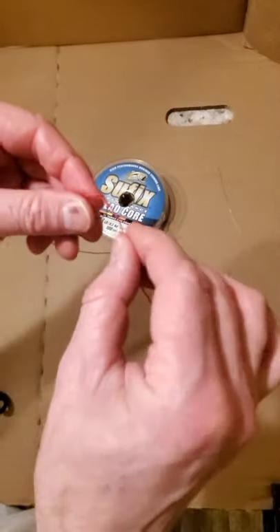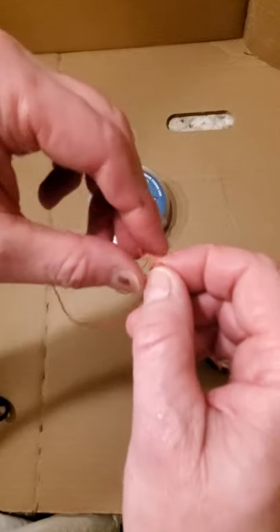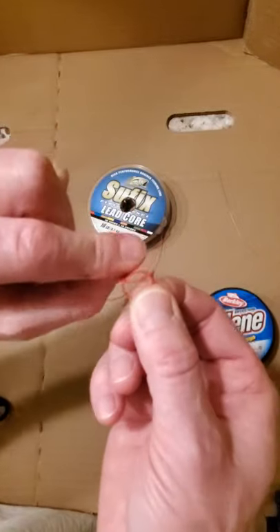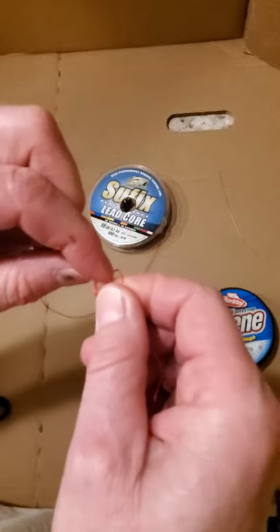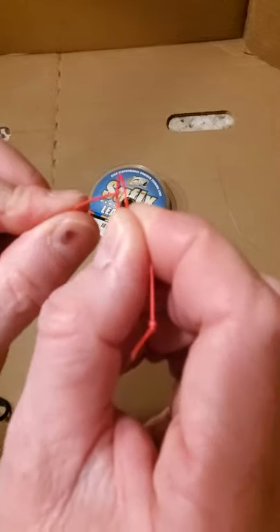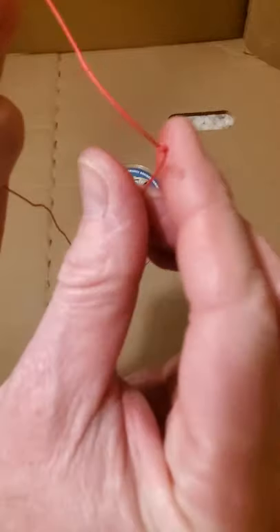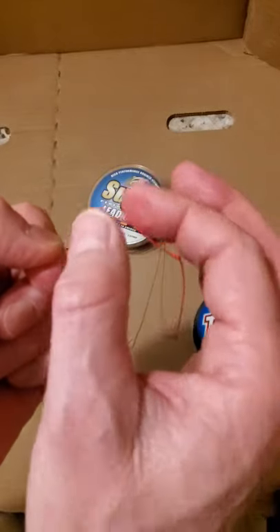The second loop is going to create the double Willis knot. Similarly, I'm going to pull that through — you can see right there where the monofilament is located. We're going to again make a loop like we did before, pull the line until the monofilament finds its way through that loop — just a little bit bigger loop. Grasp the monofilament where it bends really easy, and pull my second knot tight. So I have the two knots a couple inches apart, and right there where it's very limber is where the monofilament ends and the lead begins.